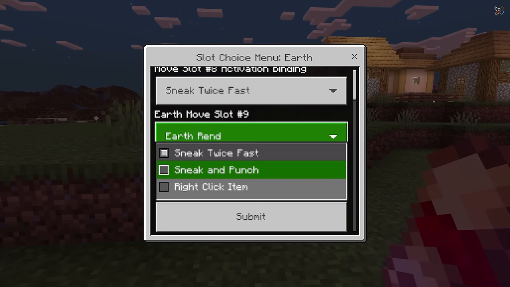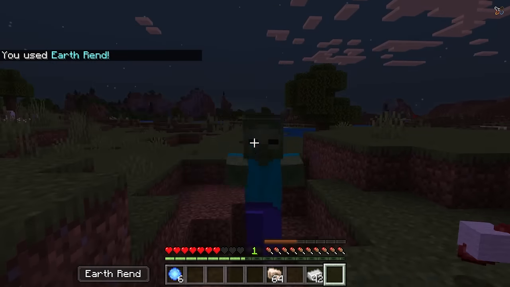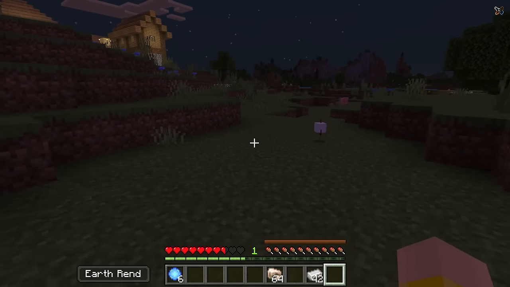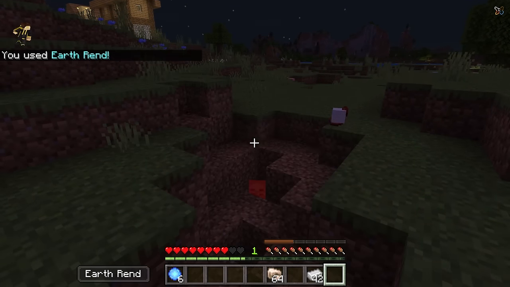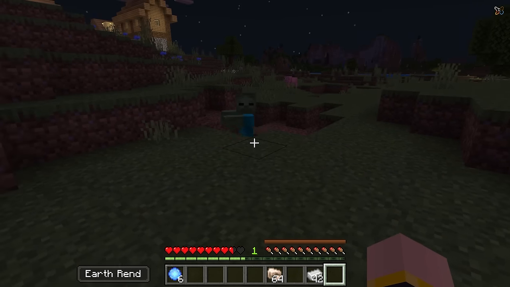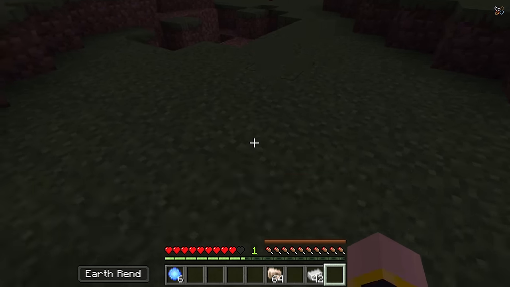Earth rend, or earth red. I don't know if I'm saying that move wrong. Probably. Hey, zombie. But now if I use earth rend, bang! Oh, sorry, zombie. What are you gonna do against that? Earth rend again. How you doing down there? Oh, sorry, bro. No, I want you to go underground. There we go. And jump in. There we go. That is sick.